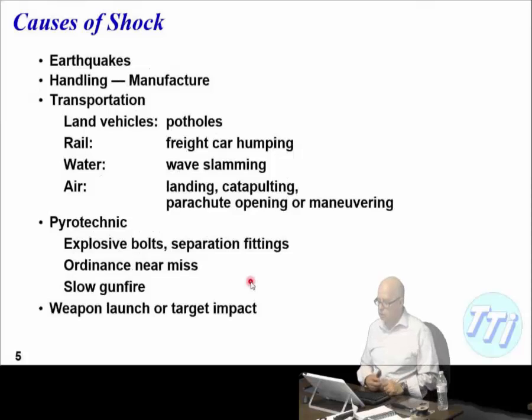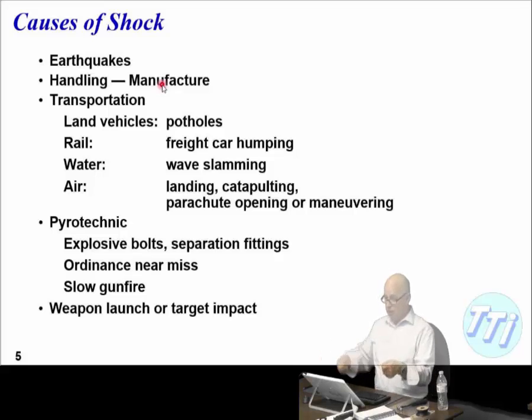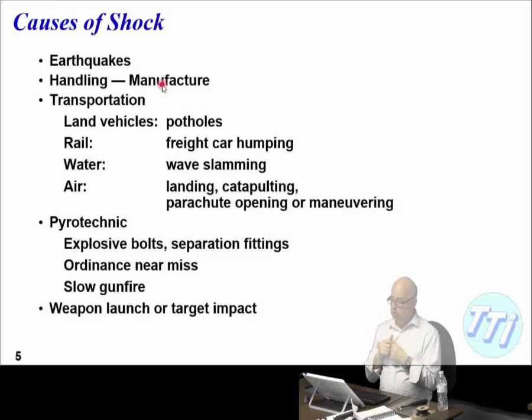So here are some causes. Got any others? Sure you have. Earthquakes, that's a big one. You'll see the SRS was developed for earthquakes. Handling in manufacture: very often, the final product that comes off a manufacturing line can be quite robust, but the components on the way through can be very delicate. If you've got a circuit board with lots of pieces on, and you pick it up like that, you've just broken it. Once it's embedded with all the right posts and capturing devices, it's quite robust.